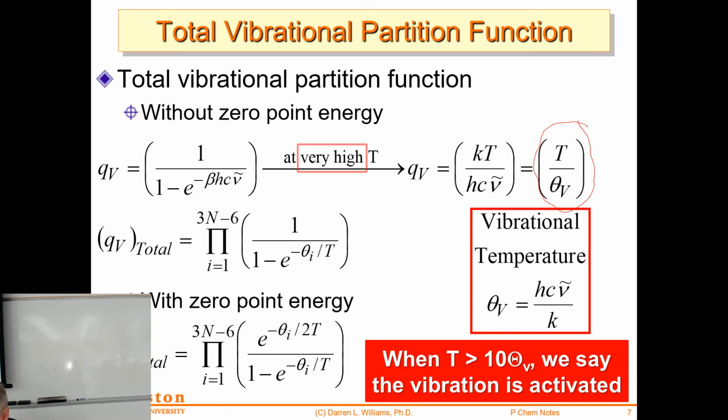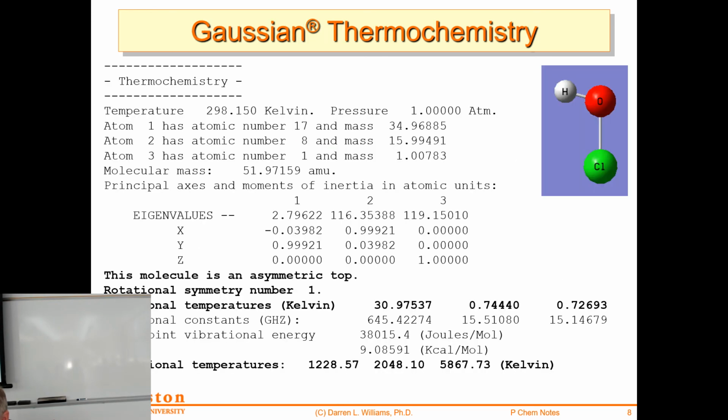And so with that zero-point energy, meaning if you define the zero at the bottom of the potential surface, then that's the partition function. So I'll just show it just to have it in the notes. And so here we have now the Gaussian thermochemistry section where we have the vibrational temperatures added in. So if you look at the output file, you'll see the vibrational temperatures. And they list the lowest ones. In this case, the molecule only has 3, so they list all 3.